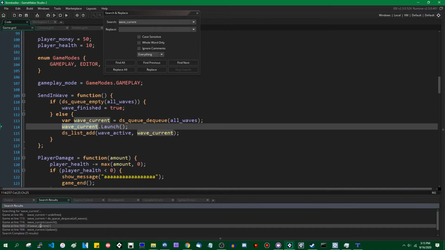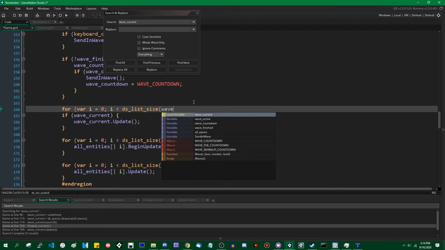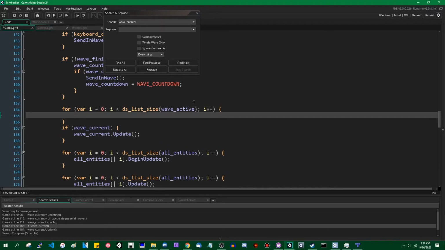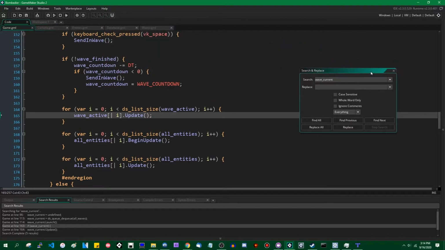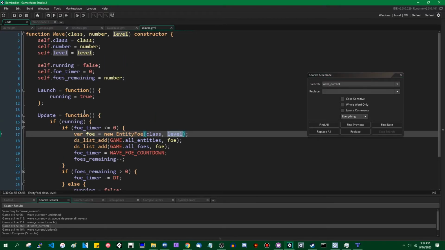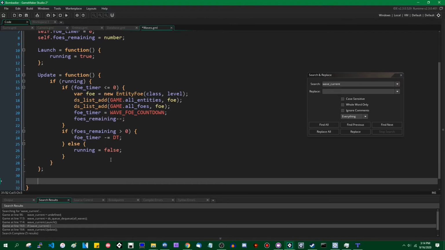And it will be launching. And then instead of saying if this variable contains a value, we will be looping over, what was it called? My God. Wave active. And we will simply be having an update. We can say so that the values are removed from the list. Let's see, is finished can be another method.